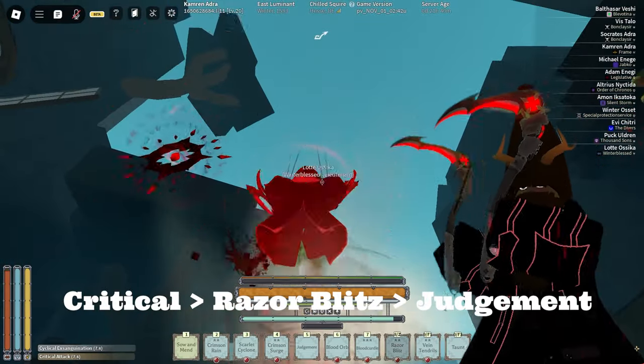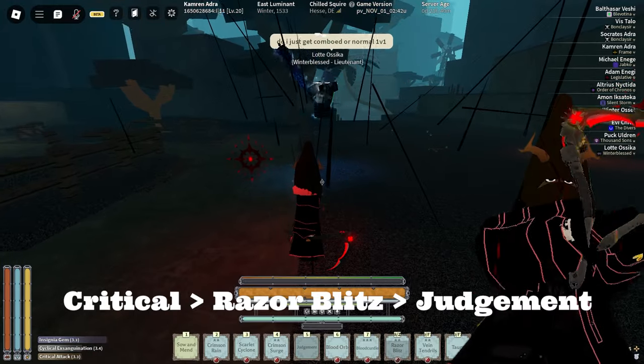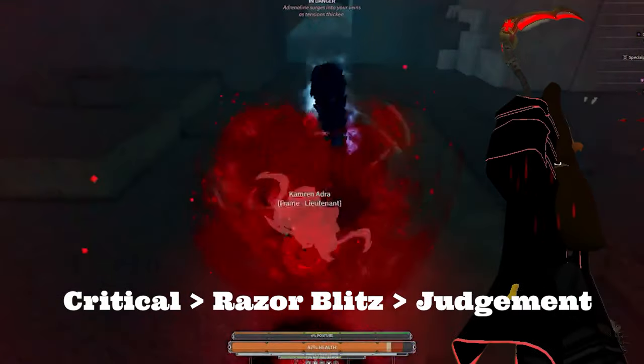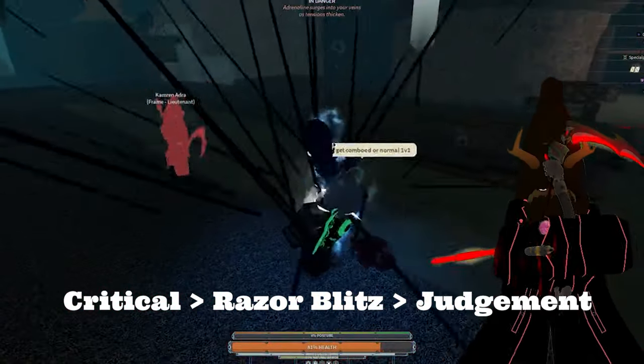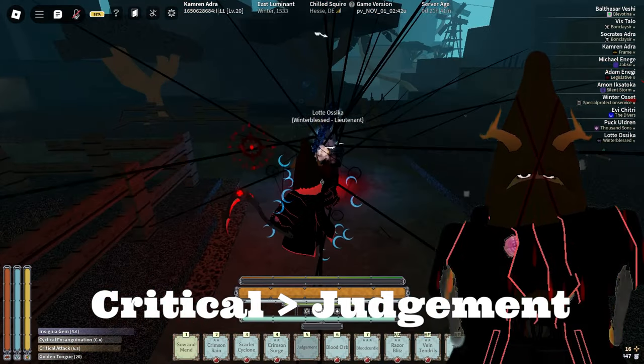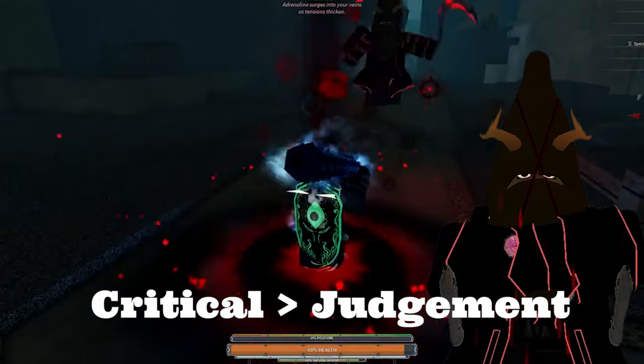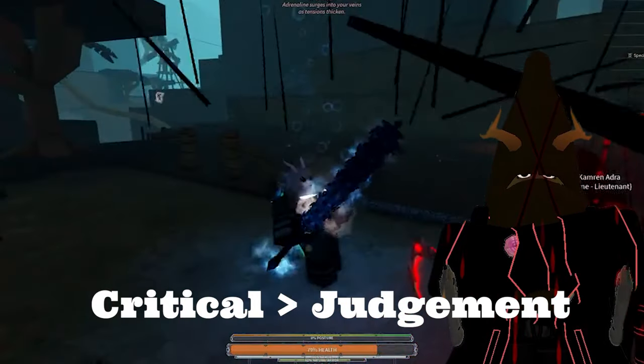This first combo is crit into Razor Blitz into Judgment. You could also substitute Judgment with like Blood Curdle and continue from there. And the second combo is just a simple crit into a Judgment. I mean, this combo is nothing special, but it's just a little something to keep up the pressure.